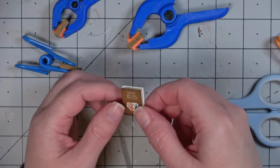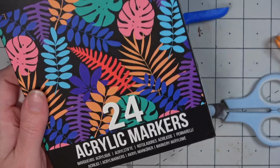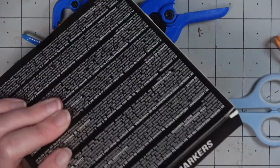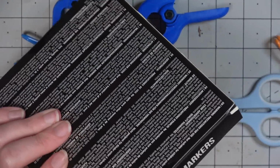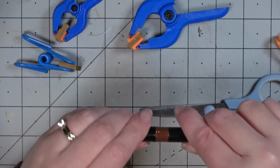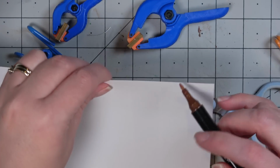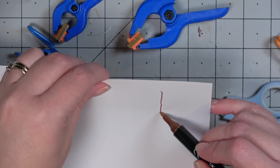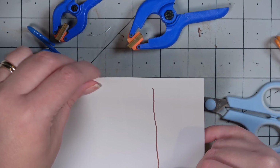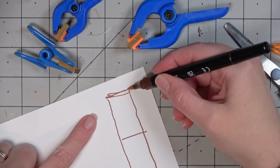Now that I have it done, I want to do something different with these white edges of the paper. So I grabbed some acrylic markers that my sister got me for this past Christmas. I hadn't used them yet. I hadn't thought of something to use them for, but it turned out this is going to be the perfect project. I think they're supposed to be like acrylic paint markers, and this brand seemed to work really well. It had a brush nib on one side and a bullet nib on the other.